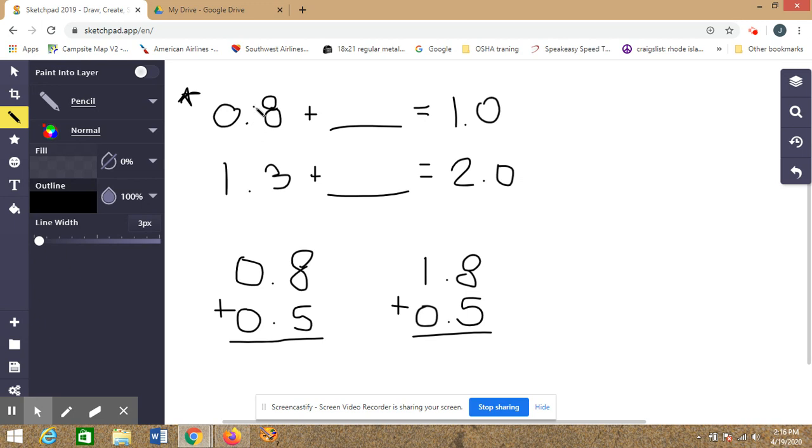Like we're at 0.8, so 0 ones, 8 tenths. How many tenths would I need to get to the next whole? If I'm just looking at 8 tenths, what is the next whole? Well, it's a 1. So how many tenths will I need from 8 tenths to get to one whole? Well, if I went up one, that'd be 9 tenths, and then one more would be 10 tenths or one whole. So I'd only need 2 tenths. So things like that. So 8 tenths plus 2 tenths equals 1 whole.